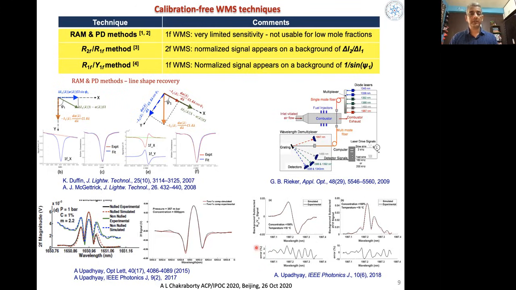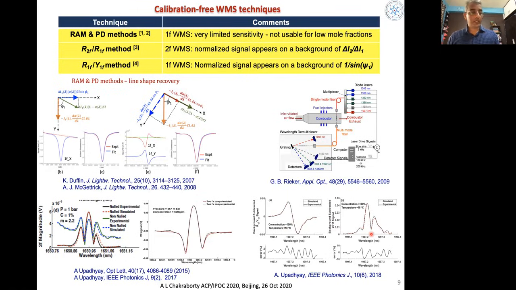A very recent, slightly different approach has been a 1F approach, where the magnitude of the 1F signal was divided by one of the lock-in axes signals recovered on the y-axis of the lock-in signal. And it was shown that the 1F signal that you generated by this method performed very nicely in an industrial setting where there was a gas turbine. And they've also compared the performance with the 1F by 2F method that is shown over here.